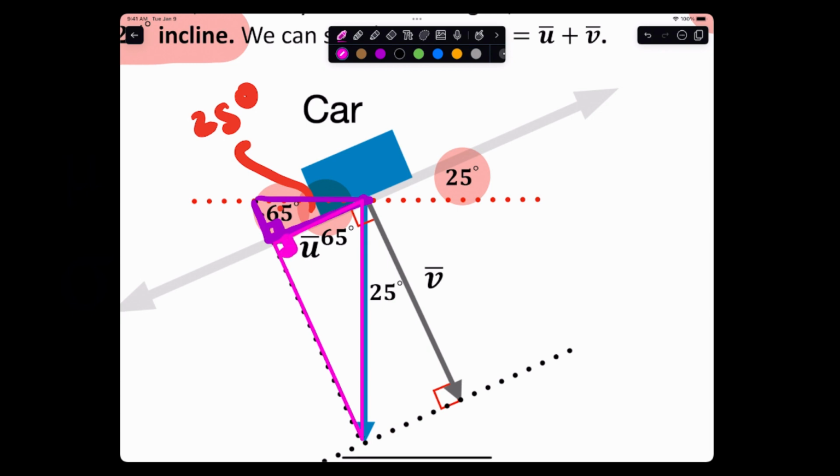This is 90 degrees. That will be 65 degrees as well. And by the way, this becomes 25 degrees in case you guys did not know here, and that's because you have these similar triangles here from geometry. So that 25 degrees makes this right triangle here, this angle 25 degrees. The complement is 65 degrees, and this is now all the information we need to project our vectors.